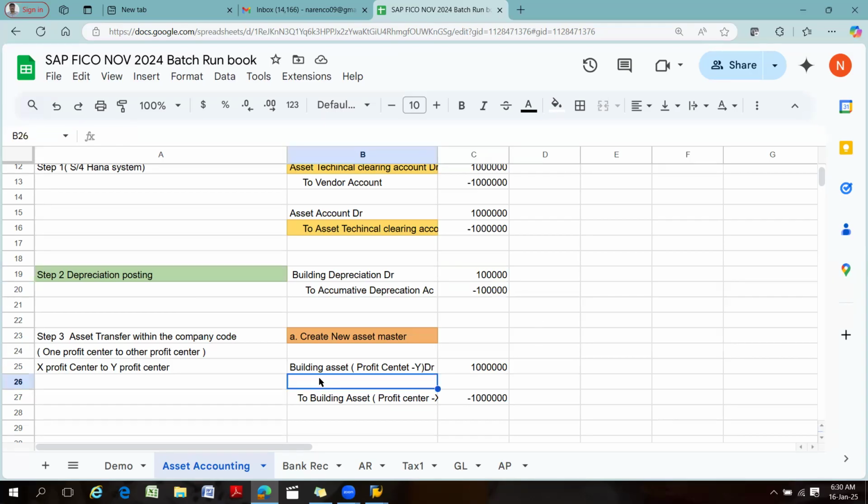So now again here, accumulated depreciation account debited for X profit center, X profit center. How much? 1 lakh.